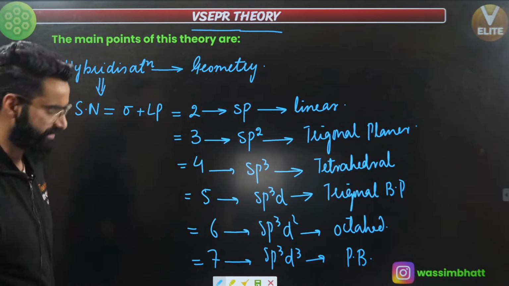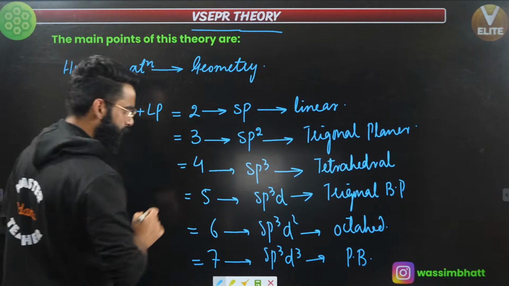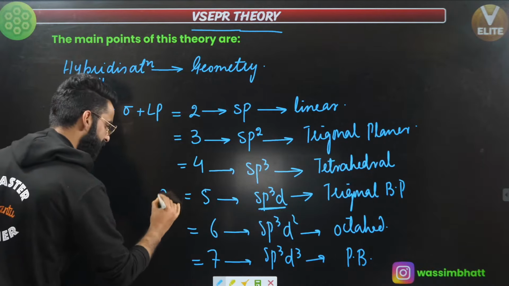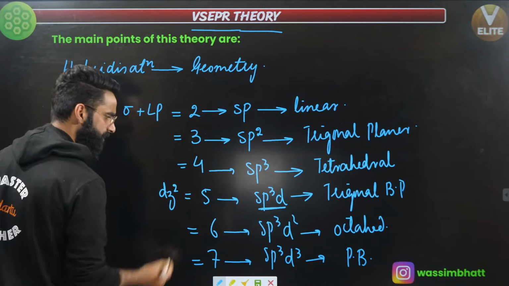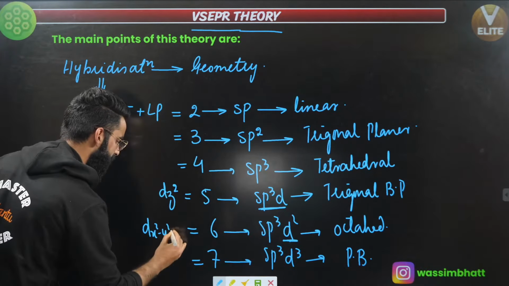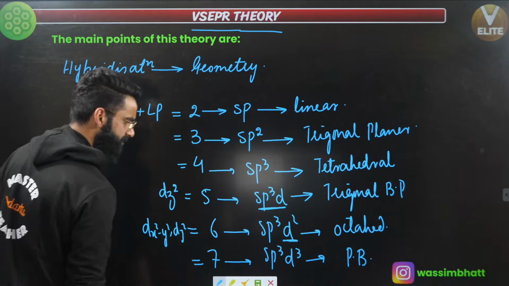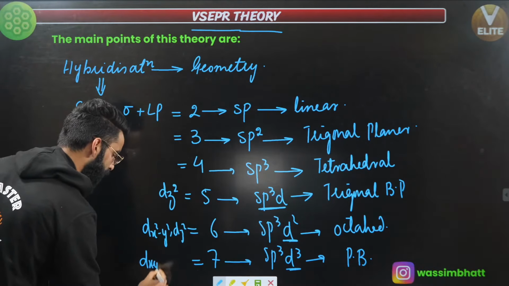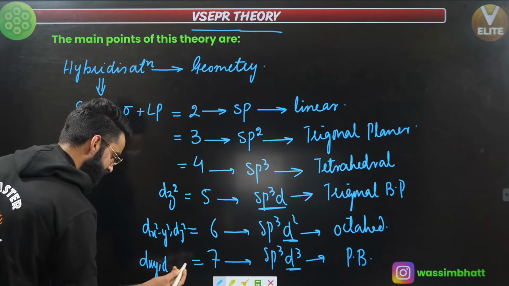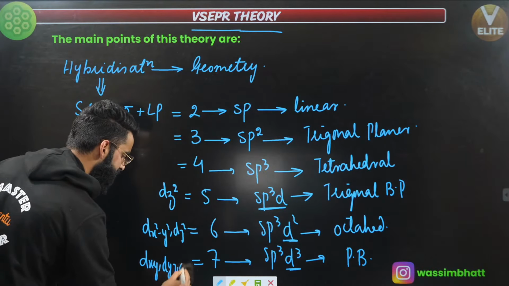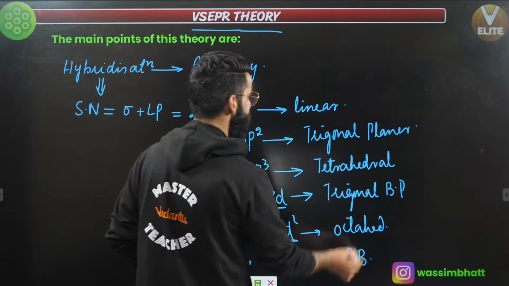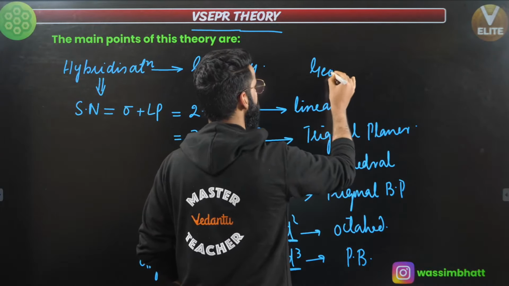Alright guys, have a look now, understand. One more thing I told you: which d orbital is involved in sp3d hybridization? If you remember, it was dz square. In sp3d2, it was dx square minus y square and dz square. And in case of sp3d3, which d orbitals were involved in the hybridization? It used to be dxy, dyz and dzx. This is something which we talked about in the last session. These were the geometries of the molecules, correct?